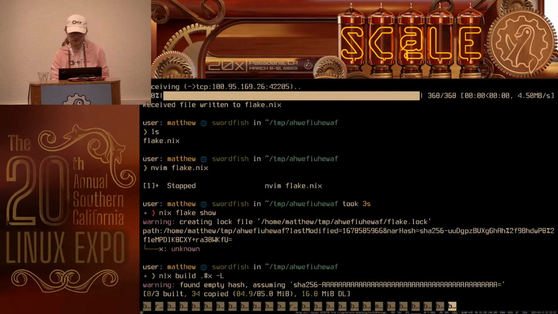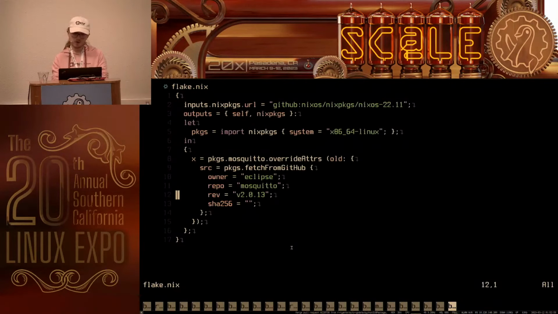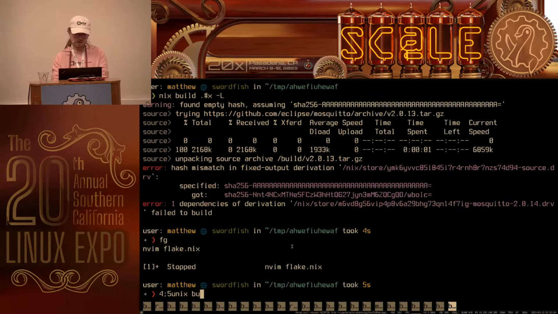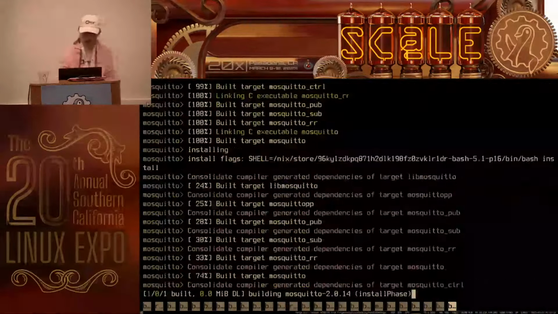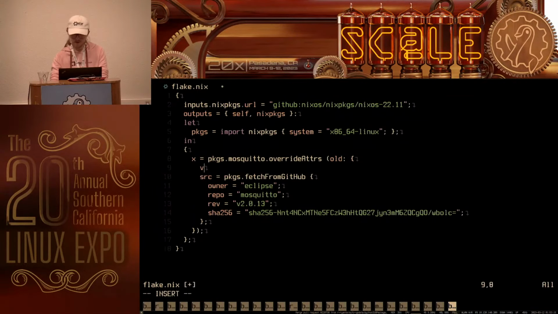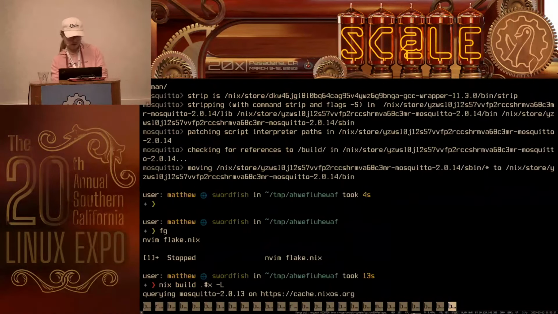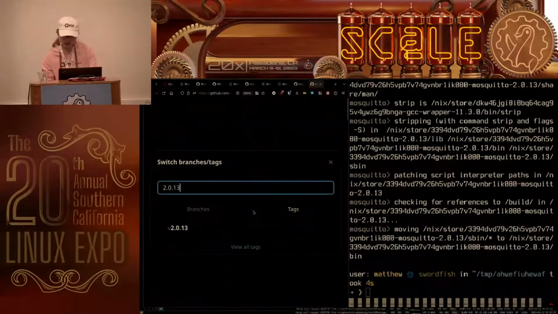This is going to build the old Mosquito with the same process. The same build process is going to be applied to the old source code. Right? Now that we got that SHA-256 that Nix gave to us, we know what the SHA is ahead of time. And it's going to build the old Mosquito. It still calls it 1.4, but it's not. We need to modify the version attribute. Okay. So that's going to build the old Mosquito with the same process, and we can change the C flags if we want to.